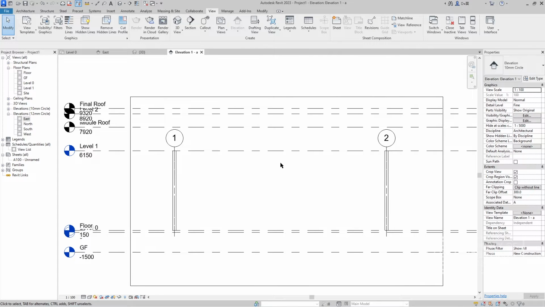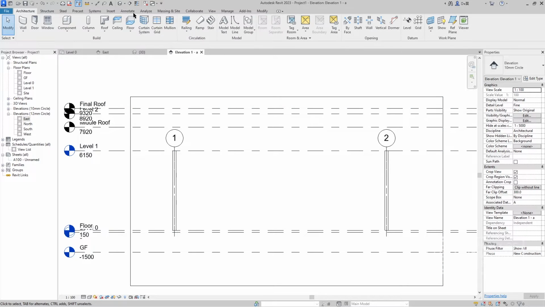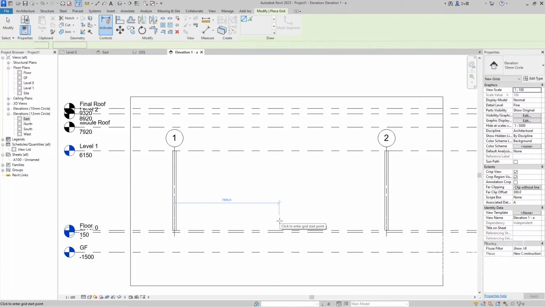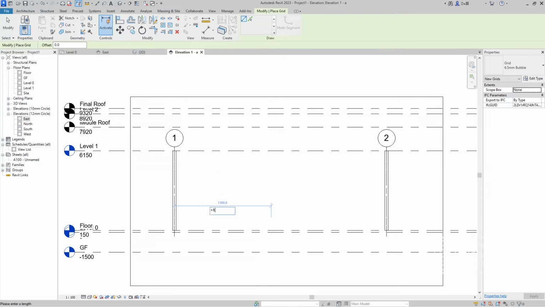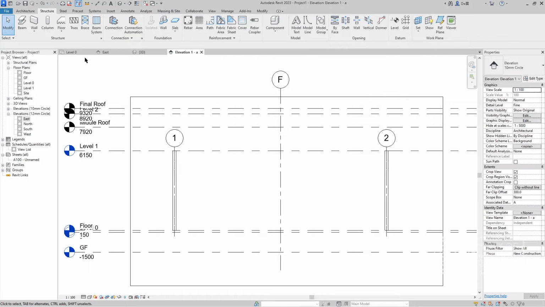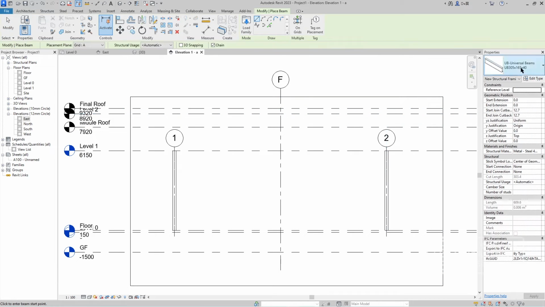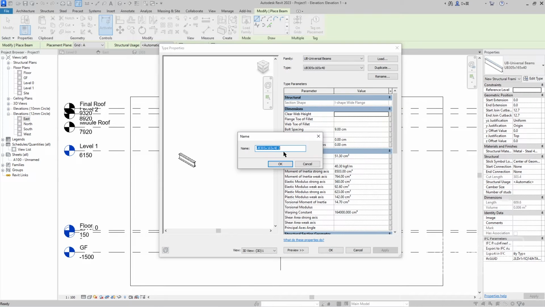Yeah, like this. Okay, after that we need to define the roof of the steel warehouse from this point into the center point, from this point into this point. So I think I need a new grid, so I can choose the center between two columns. Let me go to Architecture and then choose Grid again. The center level will be equal to 6000 divided by 2, and yeah, here you go, you got this one. So after that, let me go to Structure and choose Beam, and then let me edit first.